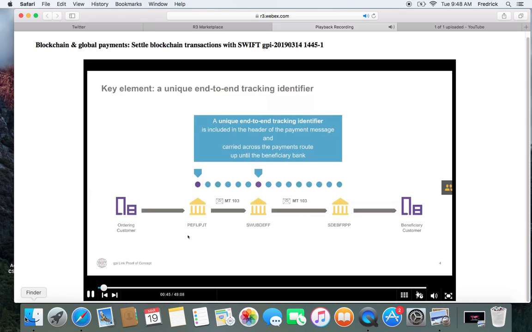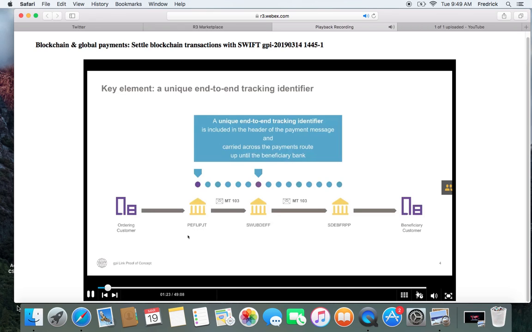It involves a number of banks, and this is quite important to know: when you do a cross-border payment across the correspondent banking scheme, it is not just one or two banks involved, it might involve a number of banks. Over the years, we have seen that this has caused some frictions in the industry, mainly around transparency, and not so much the speed, but the transparency of the speed and the transparency of the fees, etc.